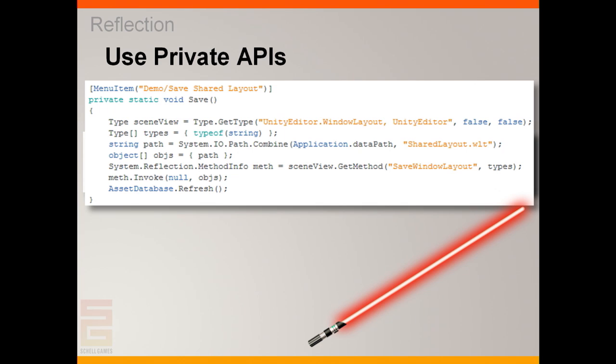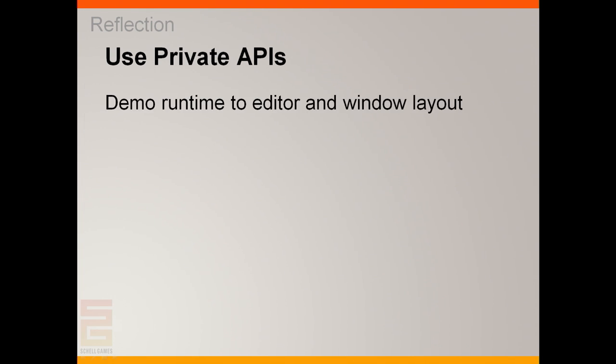So internally, Unity only ever calls it with one file path, that one that's kind of buried in some settings. But if we give it our own path, we can force it to save into our project. And once it saves in our project, we can put it on source control. Once it's on source control, somebody else can get it and click a magic button on a special inspector and load that. And I'm going to demo that. I'm not going to demo the runtime. I already did.